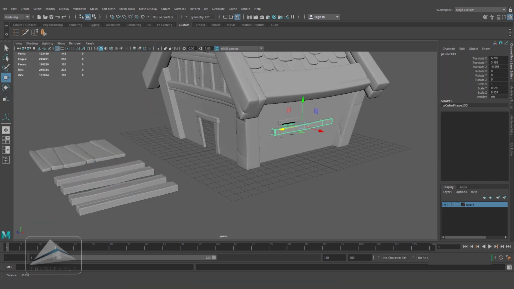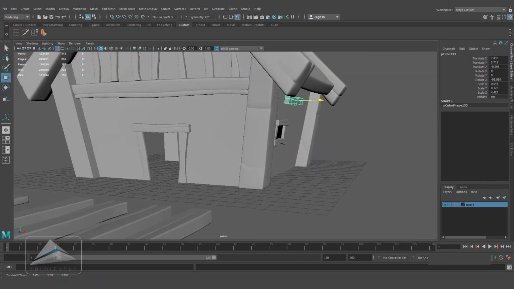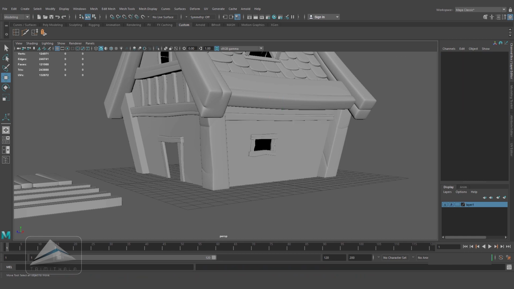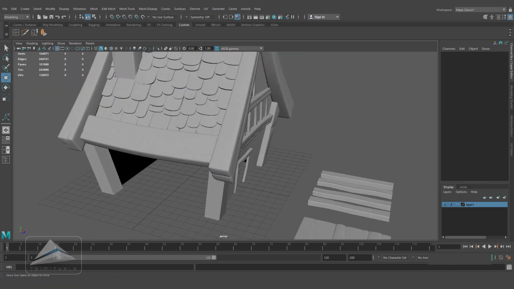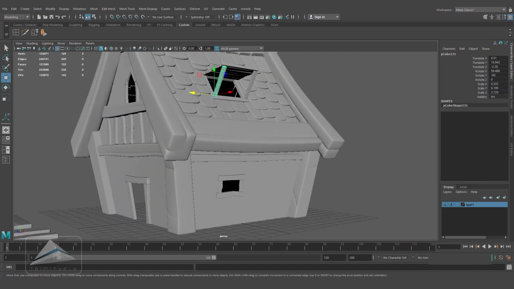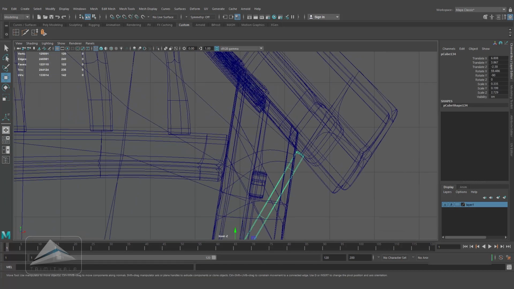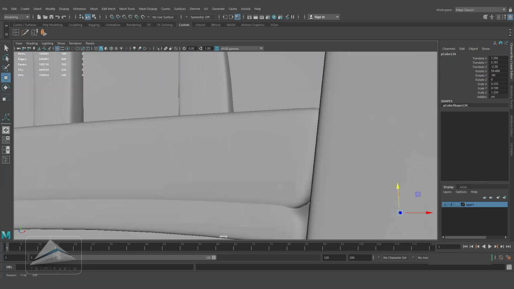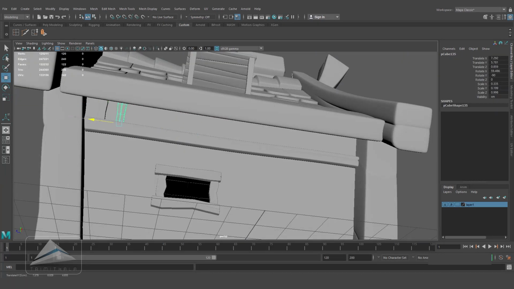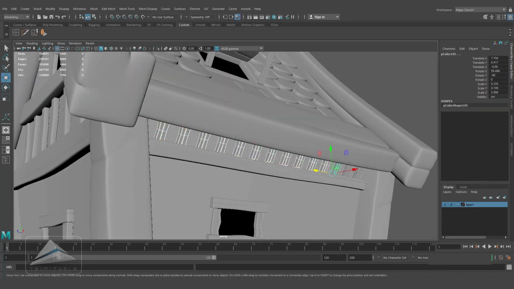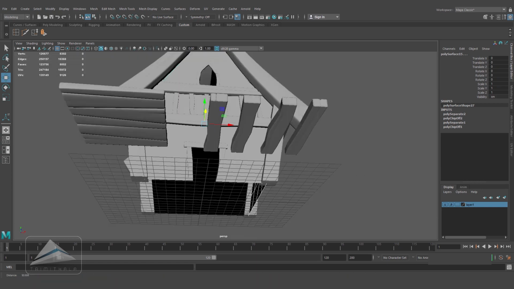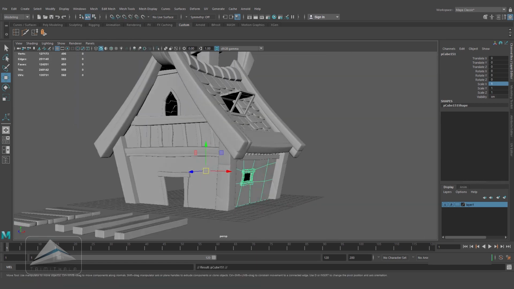Now arranging some more wooden planks on both sides. So you can see I am modifying the same wooden plank and adjusting it everywhere. There will be a stretch mark in the UV texture editor, so later on during unwrapping I have to take care of those areas. So for now, I'm just adjusting and duplicating all these. I'm just duplicating the same thing towards that direction. Okay, this is looking fine.